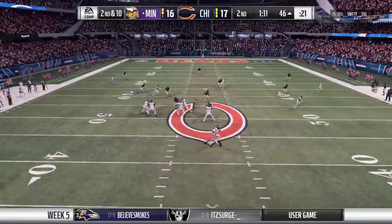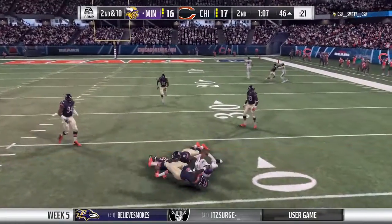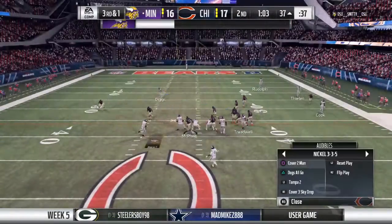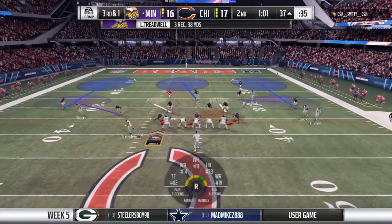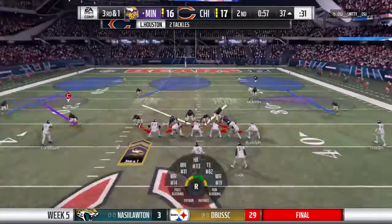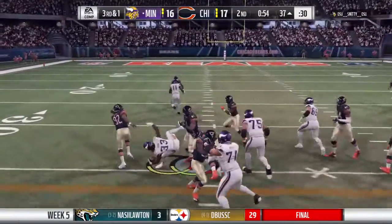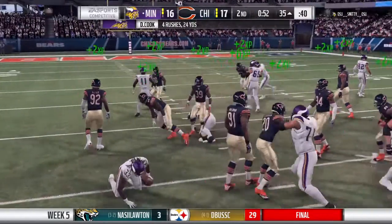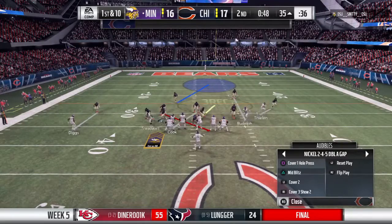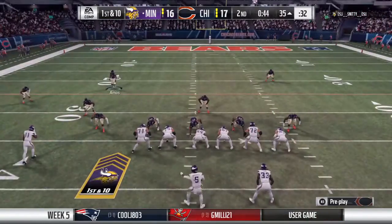A second down throw for Bridgewater. Flushed to his right. And this time he's got the hook up. It's complete. And he'll get it down on the play to the 37. And they'll get 9 there as that sets him up better for 3rd down. One thing I can say pretty safely, that route is not called if you don't have a guy who can throw the ball and put some mustard on it. Because if you're going to lollipop it in the middle of the field, bad things usually happen. It takes a strong-arm guy who can rifle it in there, and they were able to successfully complete that one.